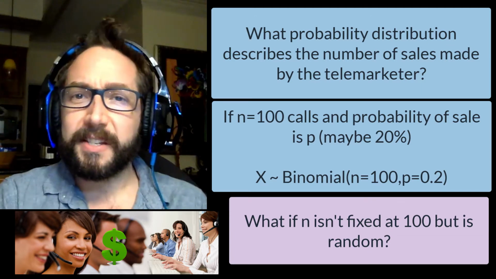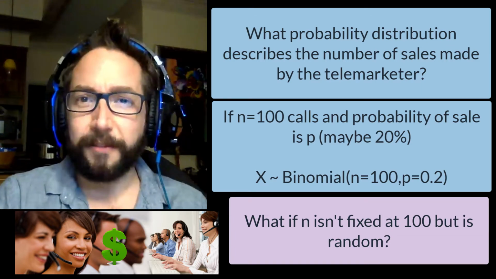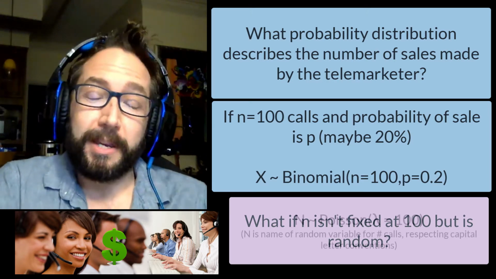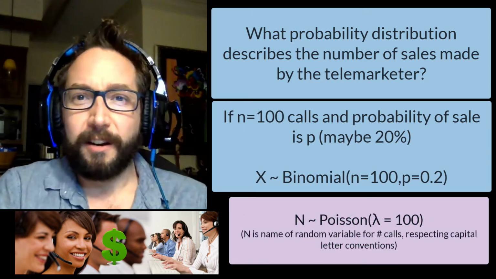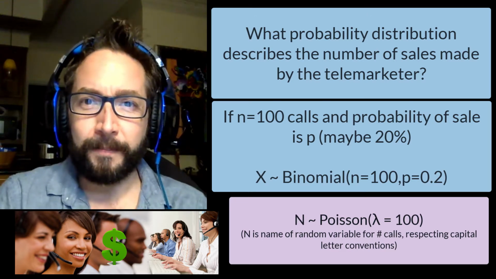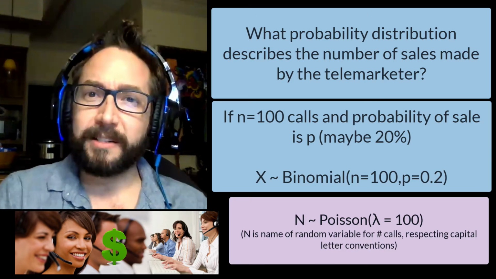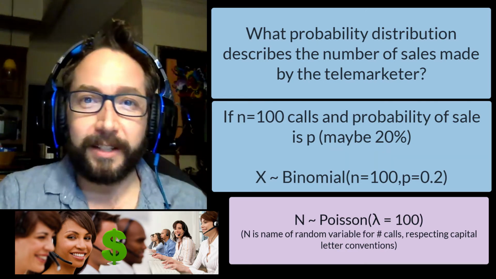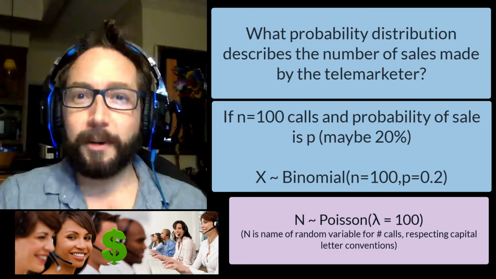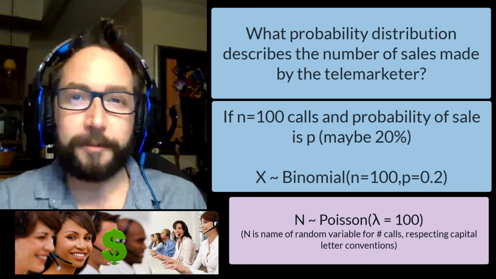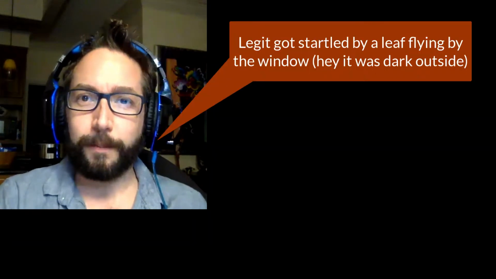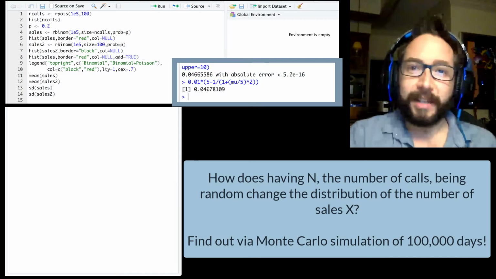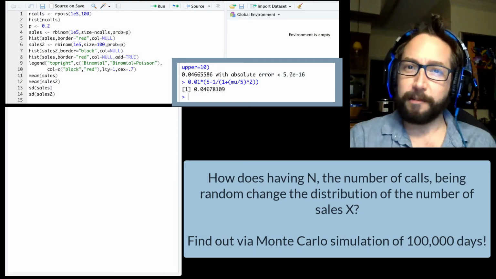So what if we have this second layer of randomness? What if the number of calls the telemarketer makes is considered a random quantity? Maybe a Poisson random variable, our generic count without a context model here. And so how can we incorporate this extra layer of randomness, which really translates into an extra layer of realism? If we knew the number of calls the telemarketer was going to make, binomial. But if that number of calls is random, what do we actually do? So let's actually simulate this process just to anticipate some of the key results.